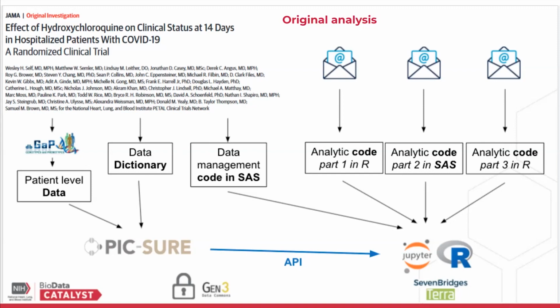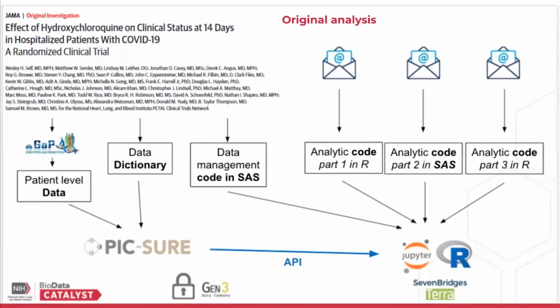Based on the SAS source code and the clinical trial protocol, we've been writing the analysis code in R and the data management code in R, and the results are being displayed in a Jupyter notebook, a rather user-friendly format that combines the source code and the results, so it's very easy to see what code produces what results.